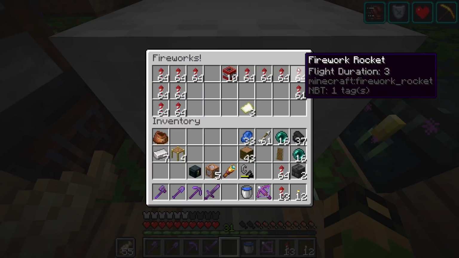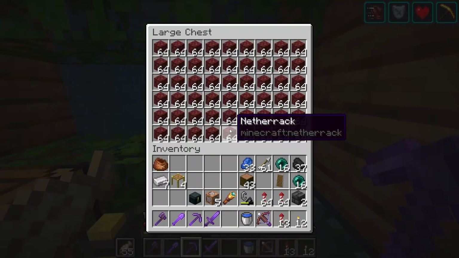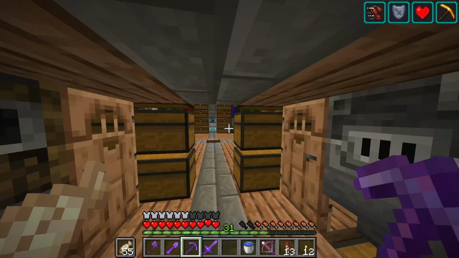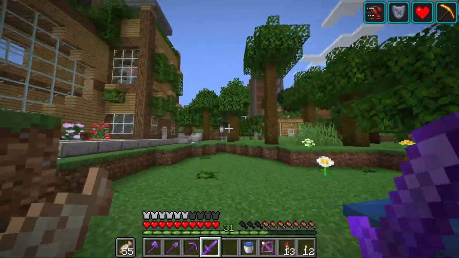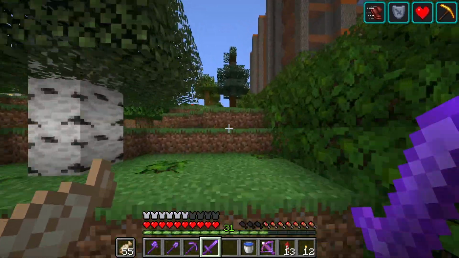Duration 3, there we go. And then we will want some obsidian to make portals. And I believe, okay, we don't need anywhere near that much obsidian, but yeah, we'll want to make a way to get back because we'll need to make multiple trips to get coral and we'll want a pathway for the future and all that jazz.